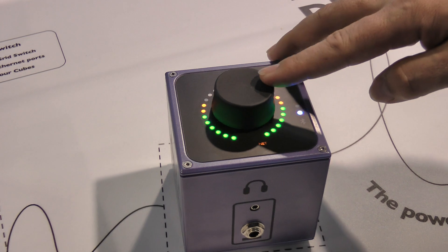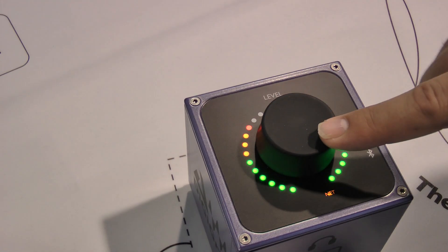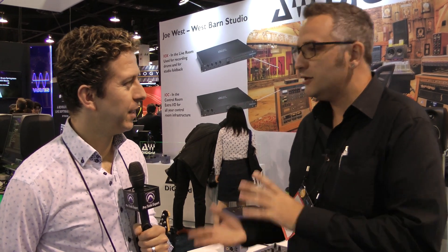The last box is a headphone-only box, which is great as an extension — you want to give the producer or someone just a pair of headphones. But beyond the network thing that we do, it's got analog in, it's got AES in. And if you're sitting at home at your desk, you can connect via Bluetooth from your Mac, your PC, your smartphone and get great quality headphones on your digital music collection. Really trying to think about what people want and deliver something desirable in a new box.